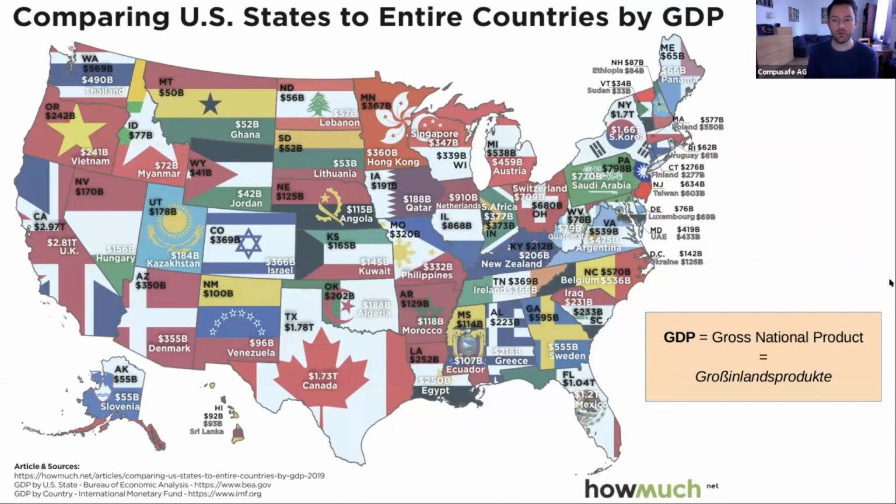Now GDP, that's in English, the gross domestic product, in German Bruttoinlandsprodukt. And you can see here, it's really interesting, right? The UK has about the same size economy as California. And Denmark has about the same sized economy as Arizona. Texas and Canada are about the same. Florida and Mexico, New York and South Korea, and so on. So if you can imagine all these countries put into one, that's a really big country. And that's a lot to manage if you're the United States government.